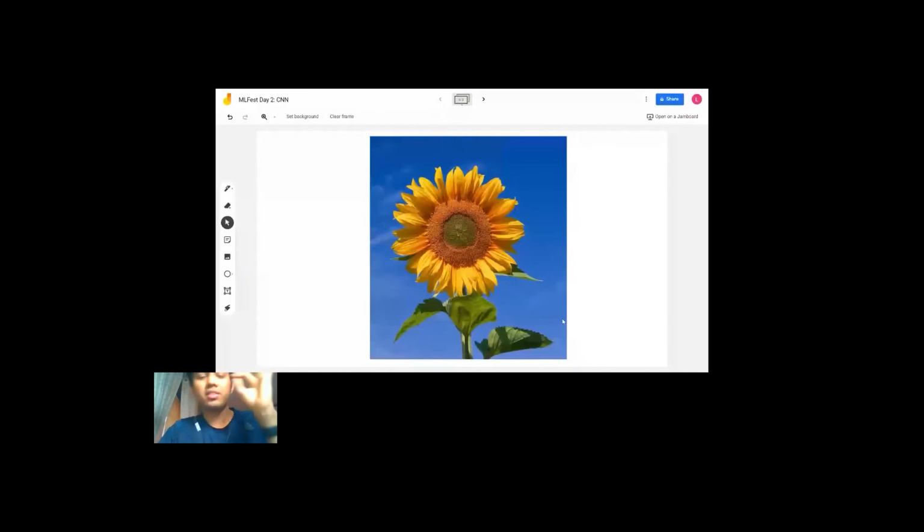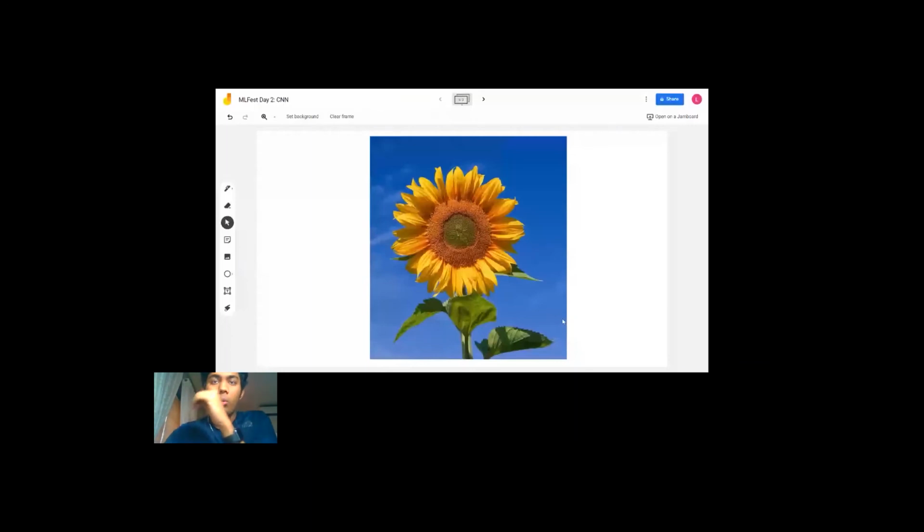Now tell me, is this a sunflower? No, it isn't. It is a Detective Pikachu, right? But a neural network will tell you that it is a sunflower because it will do the exact same thing that I've told you. It will look: starting with a lot of blue pixels, and again blue pixels, and then you have a yellow pixel at the start.